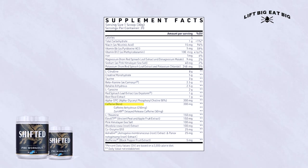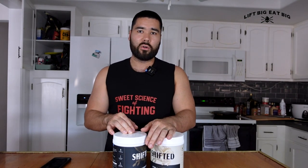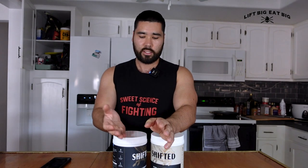The caffeine blend totals 300 milligrams — 250 milligrams caffeine anhydrous and 50 milligrams delayed release caffeine. Honestly, I don't think the delayed release makes much difference at 50 milligrams when you're still getting hit with a massive overall dose. If you're caffeine sensitive, I would not recommend this. A lot of energy drinks and pre-workouts are pushing 300 to 400-plus milligrams now, which is crazy.